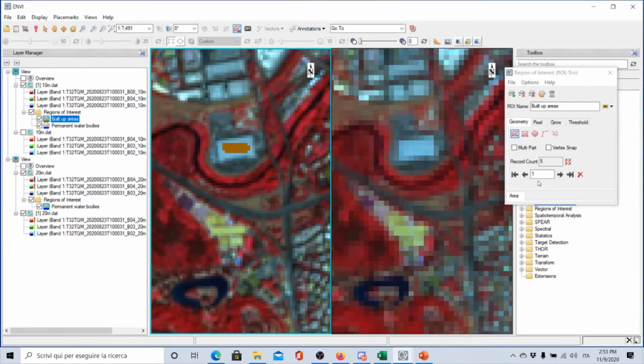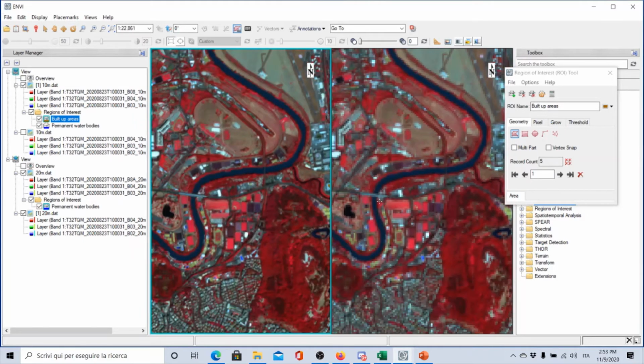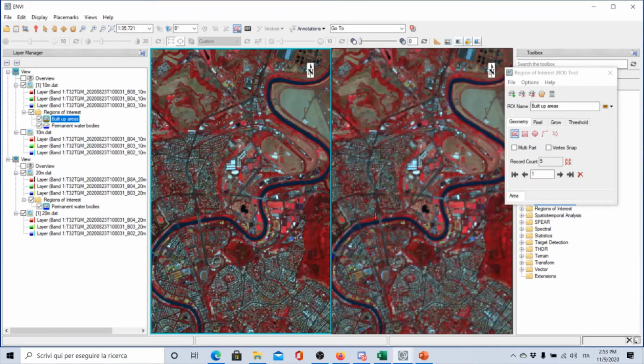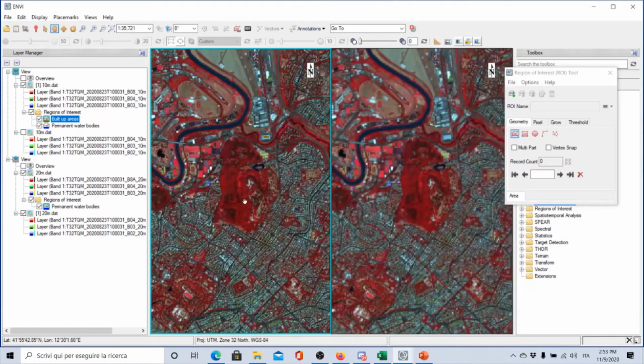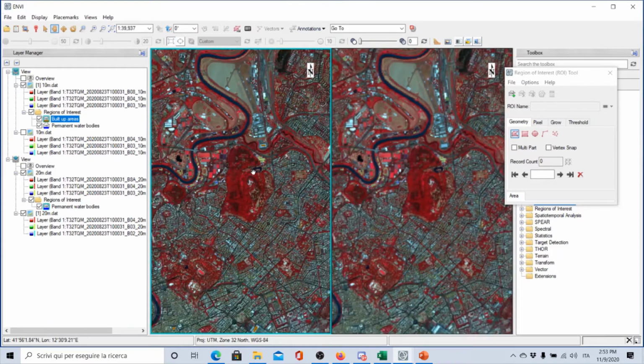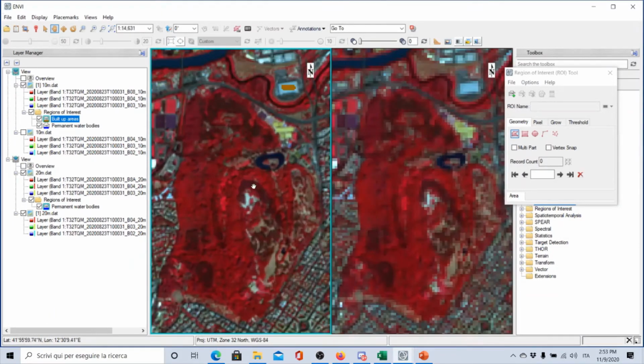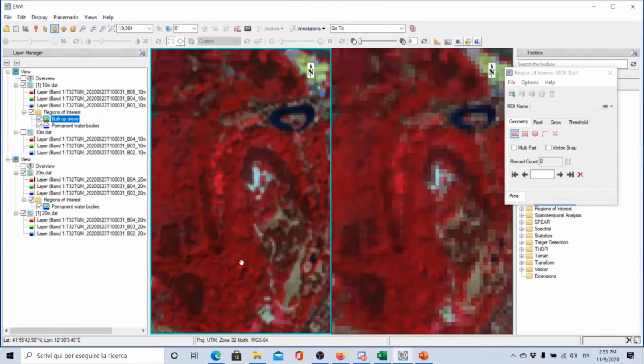Now I'm doing the last one. For example, let's consider in this case the possibility to define what we call forest. You see here from the 10 meters, this is an area of trees. You see here that the texture is typical of trees.